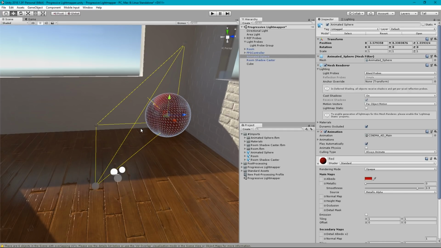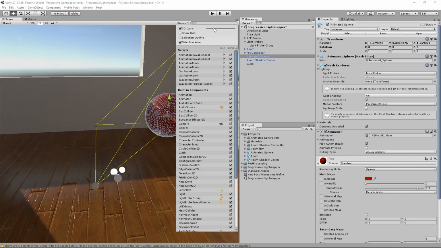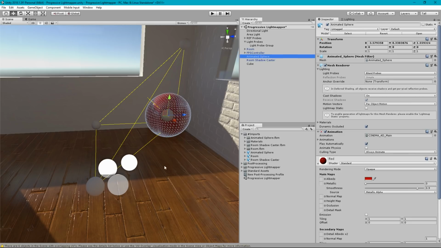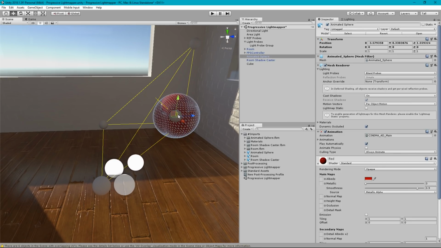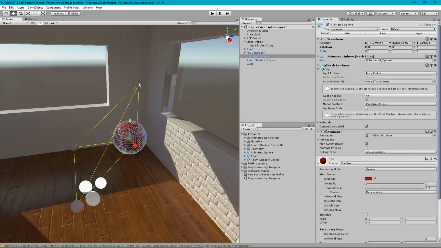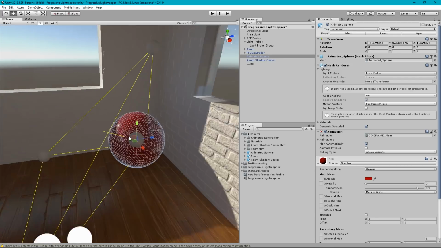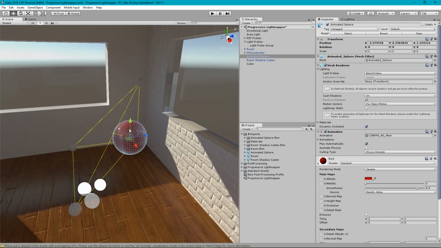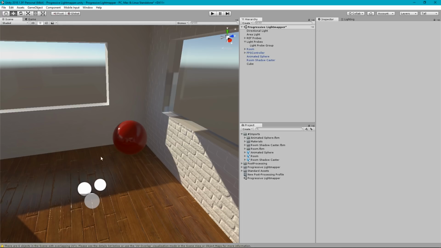In fact, if we select our sphere here and enlarge our 3D icons, you can actually see the probes. So you can see this is the lighting it's taken from this area, and this area, this area, and this area. So basically what's happening is this dynamic object is sampling all these probes here and then making, well actually, this probe is a virtual probe. So these are the probes that we made, this one, and this one. And based on these probes, it makes a 4th probe internally, which is basically a mixture of these to light this object. Pretty clever stuff, really. It's good stuff, and you can see that the colors changed.